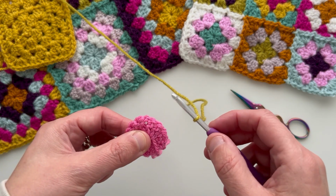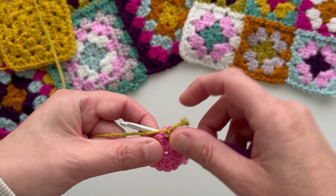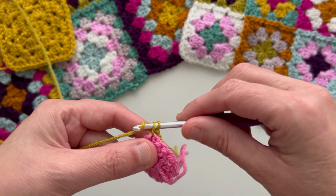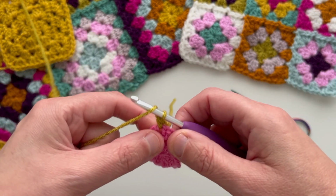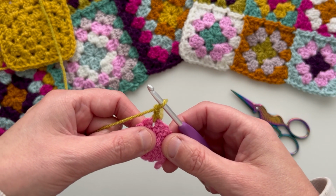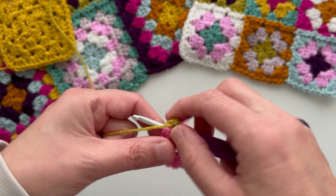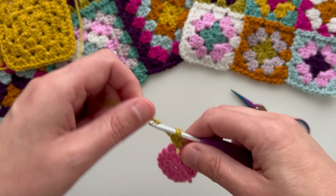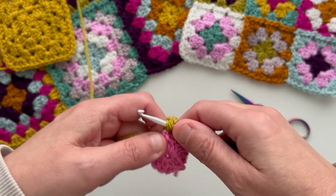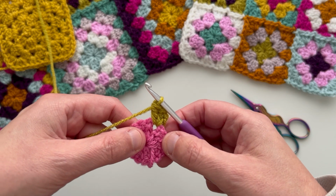So you've turned your work over, pop your hook into a chain space, pull a loop through, yarn over, make a double crochet and 1 chain. And that double crochet and 1 chain will count as my first treble. Make another treble into the same space and another treble into the same space. So you've now got effectively 3 trebles all in that same space.